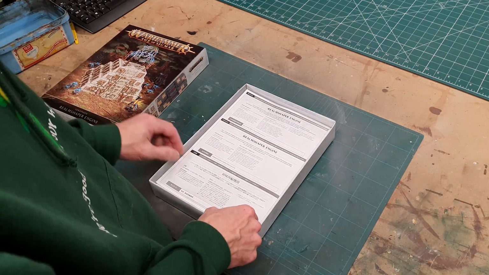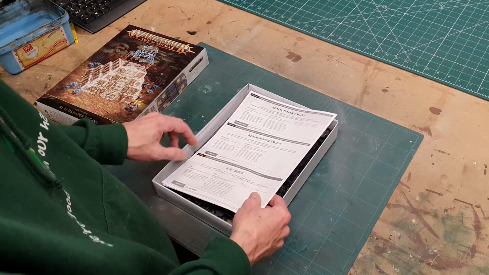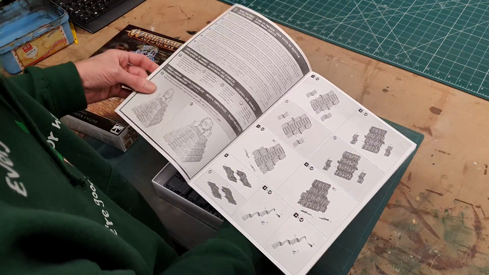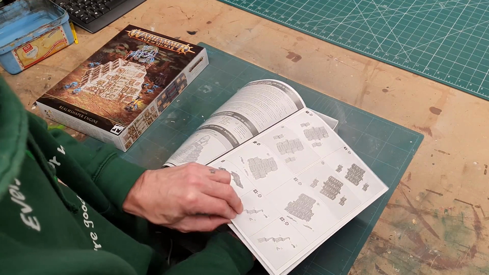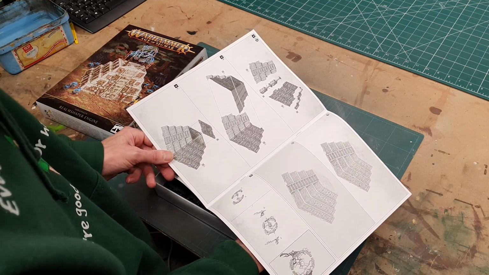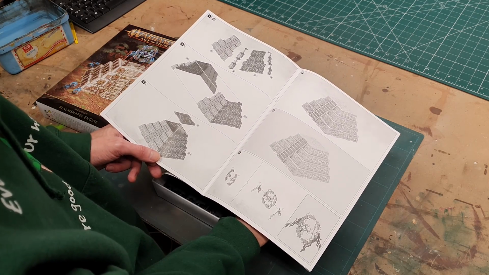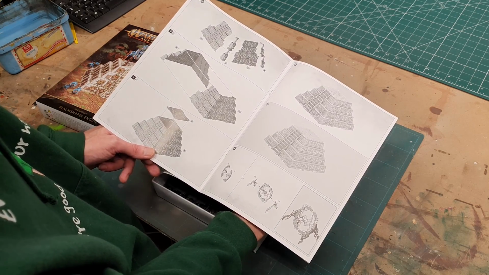Ooh! Oh, it's got instructions. We like instructions. Realmshaper Engine. Flipping through the instructions, we're looking at what looks to be a really easy, simple piece, to be perfectly honest. The ziggurat and then the glowy templey circly thing.